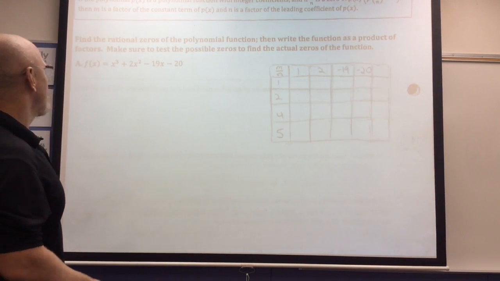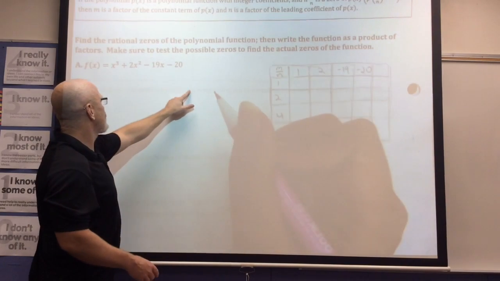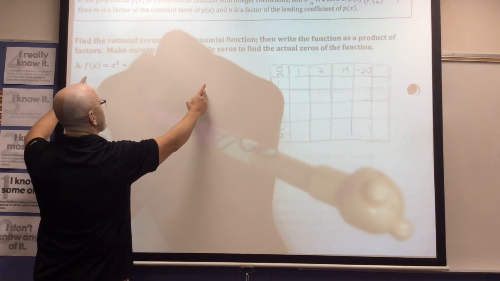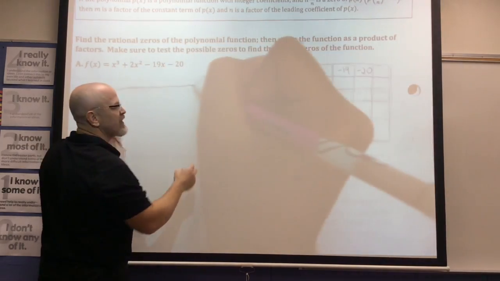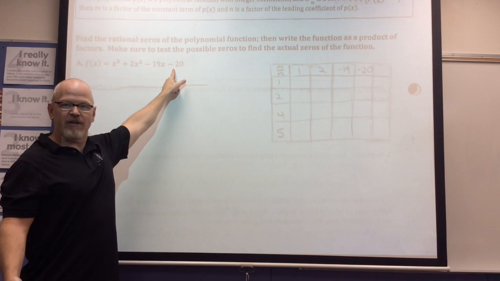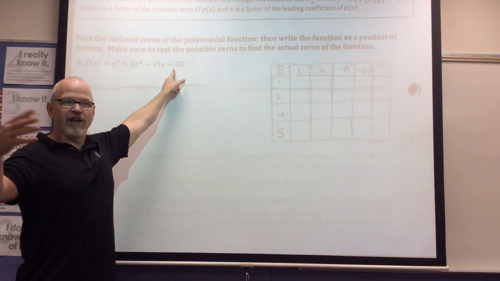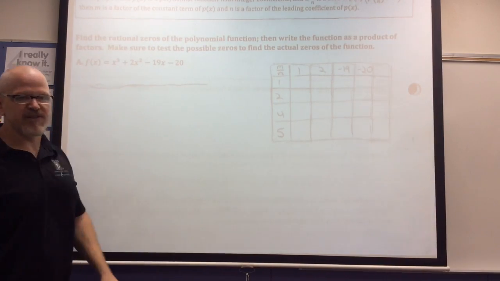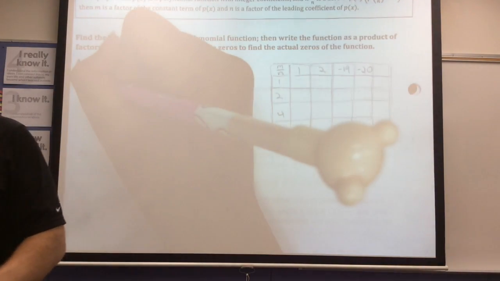On the top of this, we're just going to make a really long bar like this, from here to here. And remember that factors are both positive and negative, because I could have positive 1 and negative 20, or I could have negative 1 and positive 20. To show that, I'm just going to put a plus or minus up top and bottom. And then we'll make our list when we're done.